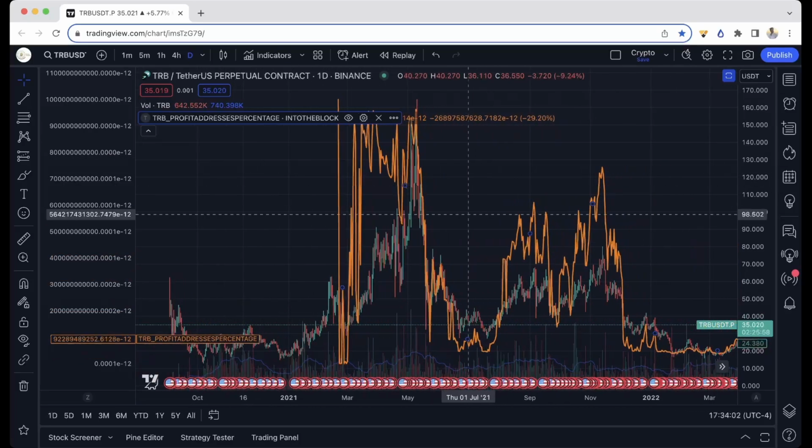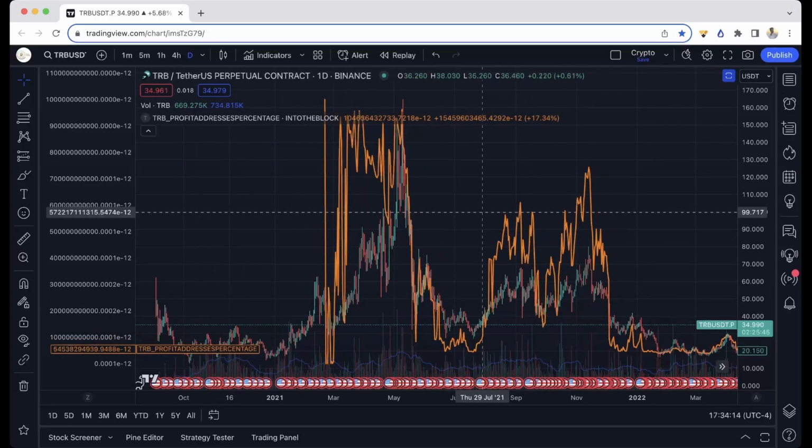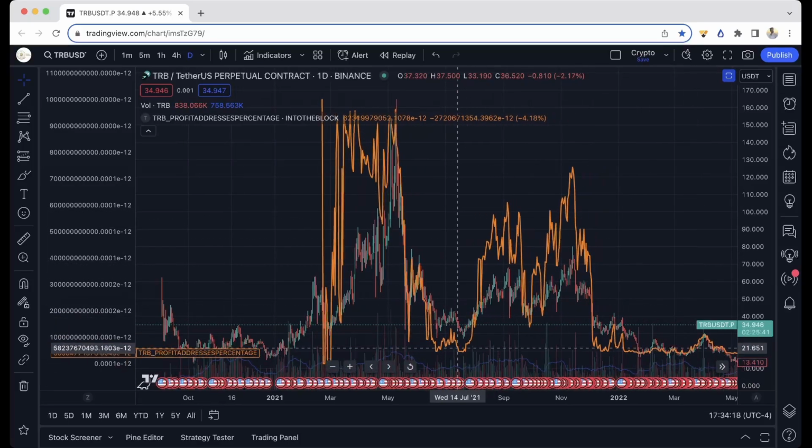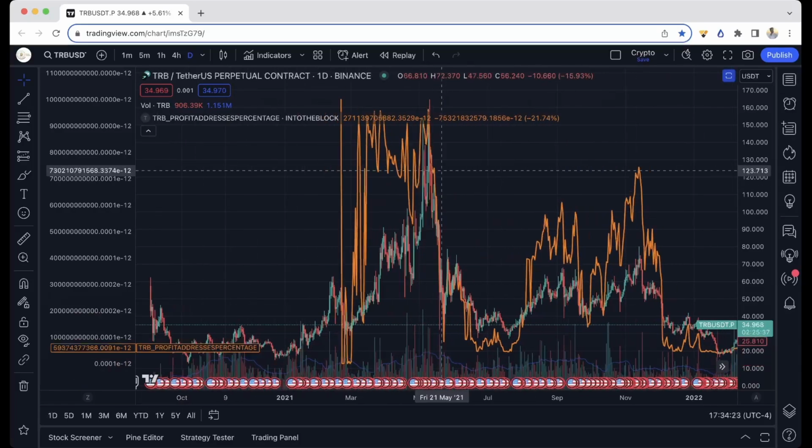Now, do we want to buy when absolutely no one is in profit? It's not ideal. Typically you'd want to buy during an uptrend where you think that people are selling, taking profit, but the price keeps going higher. That's a pretty good situation. But if no one's in profit, that can be a very good support level, a very good time to buy. And then you want to sell when everyone's in profit to try to sell before they do.